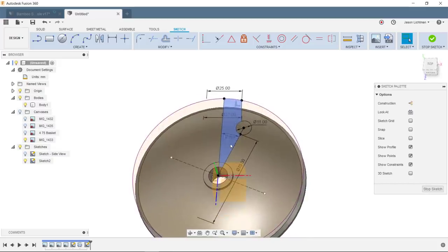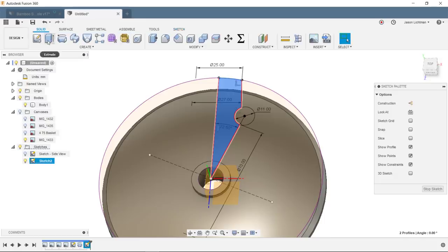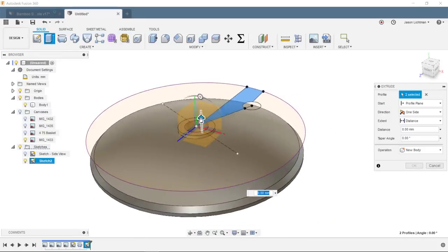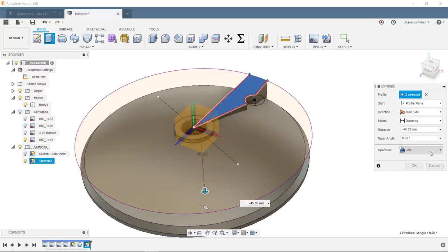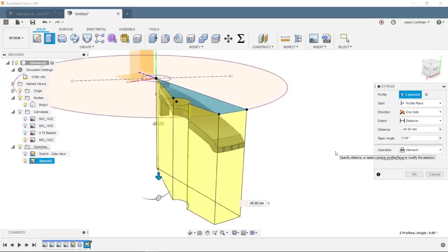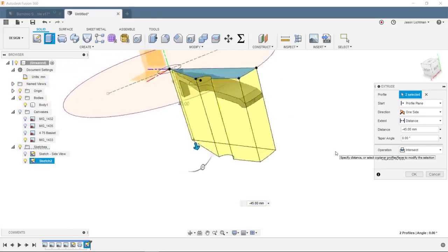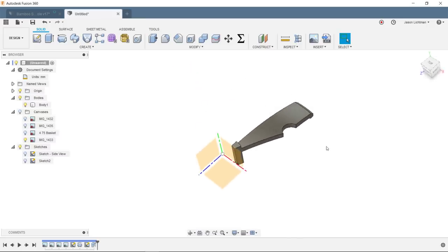Let's take this shape right here, including the very center. And we're going to do an extrude. One of the coolest things about Fusion 360, in my opinion, is that whenever you're doing a feature like the extrude, you can have this be a cut, which is what you're seeing right now. You could have it be a join, and you could even do other things like make a new body or a new component, or in this case, intersect. An intersect is really going to keep only what intersects between the sketch and what your object is. So we're going to say OK, and this is exactly what I wanted.